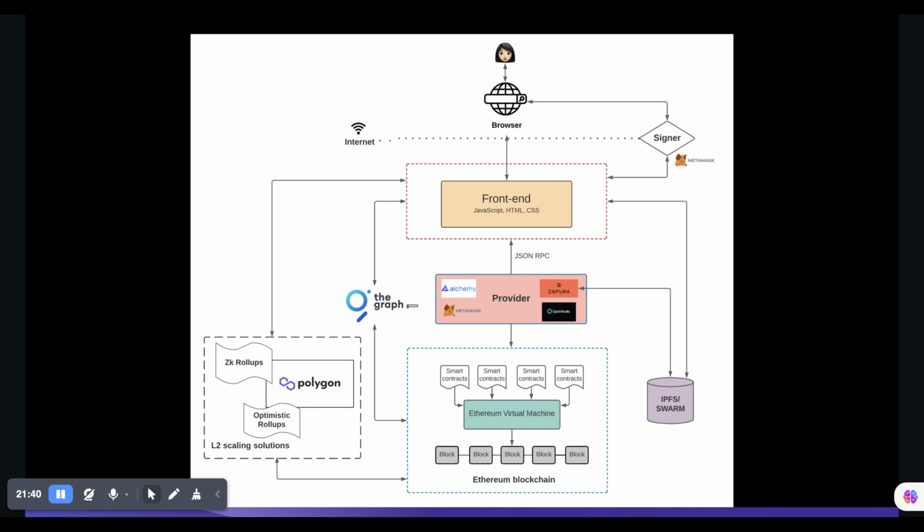This is an even more complete architecture diagram of how the entire Medium will look like with more features added. We have the graph over there. So basically, we have smart contract events. Whenever you use a library like Web3.js or Ethers.js to listen for smart contract events, you can listen to specific events and specify a callback every time the event is fired.